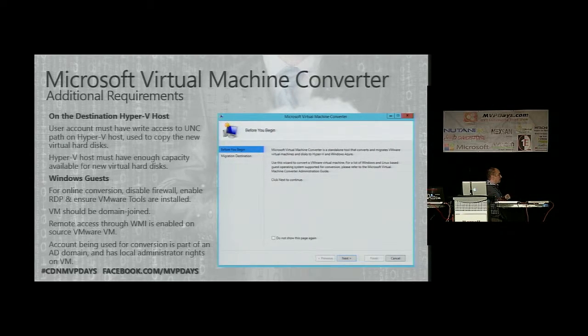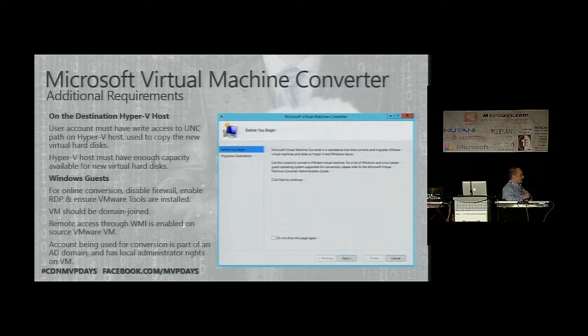On the Windows guests, another requirement, and this is a question that I get a lot, is: what about space? I'm migrating from one server to another, and I need to have space to convert the VMDK into a VHD or VHDX. You need to calculate that. So if you are doing a bulk migration using automation or PowerShell, you need to take that into consideration. Okay? You will see this in a few slides ahead.